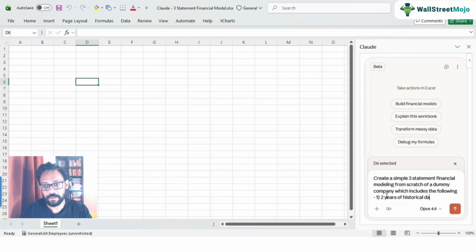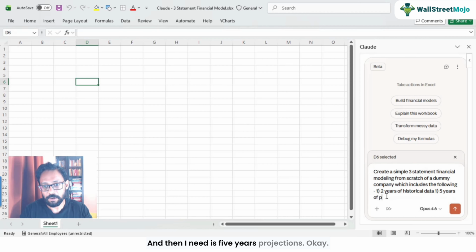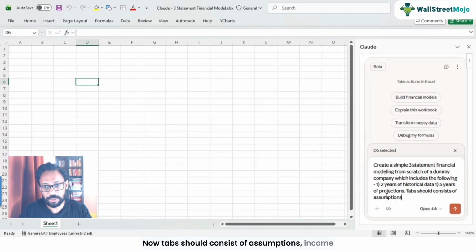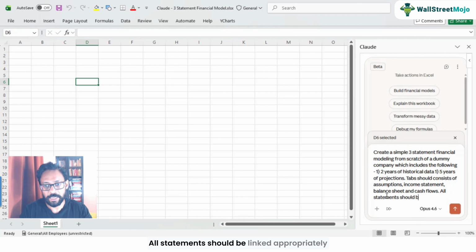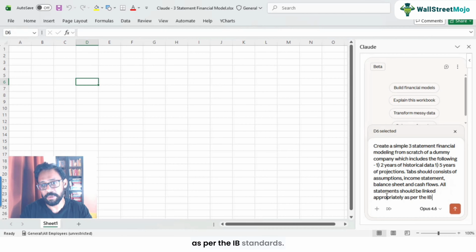Second, I need 5 years of projections. Now, tabs should consist of assumptions, income statement, balance sheet, and cash flows. All statements should be linked appropriately as per the IB standards.